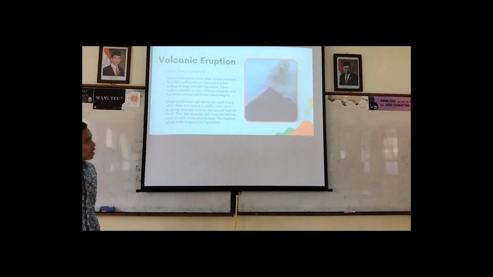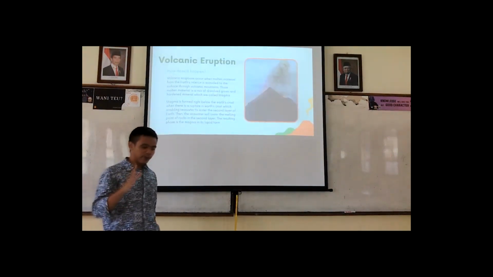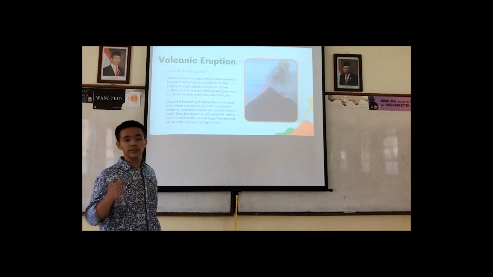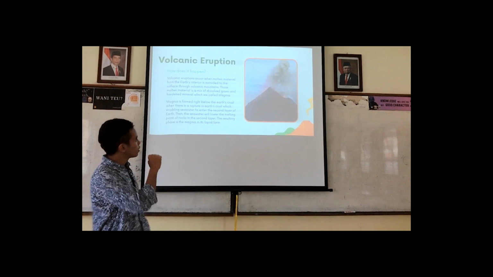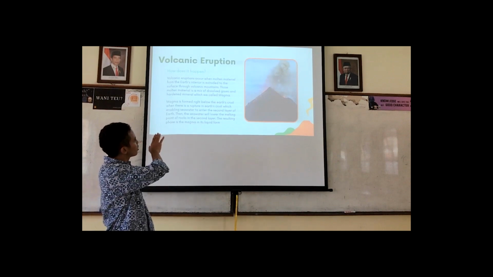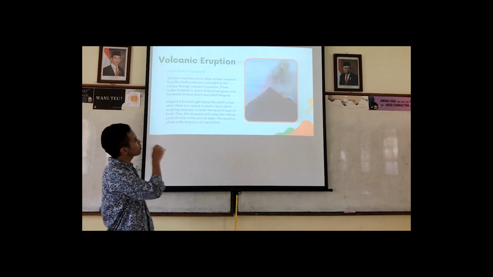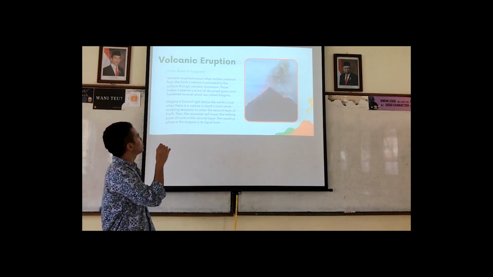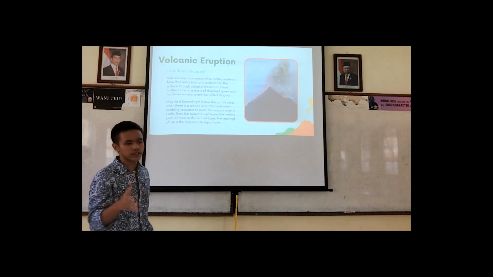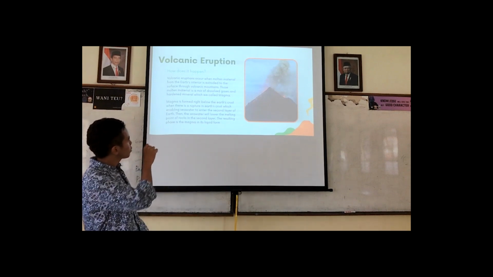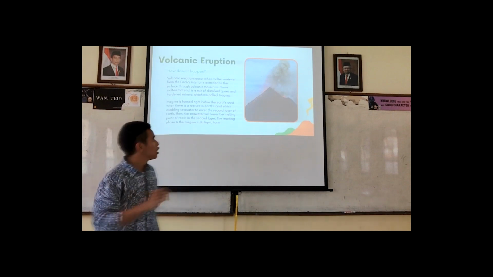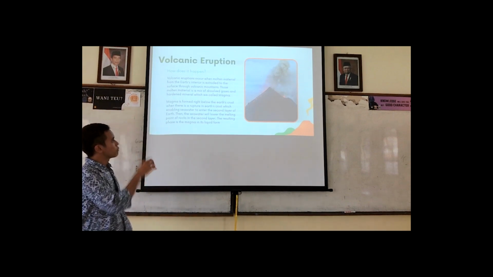So then I will tell you about the volcanic eruption and how it happens. In the first phase, volcanic eruptions occur when the molten material inside the Earth's interior is extruded to the surface through the volcanic mountain's main vents. And that molten material is a mix of hardened materials and gases, which we call magma.